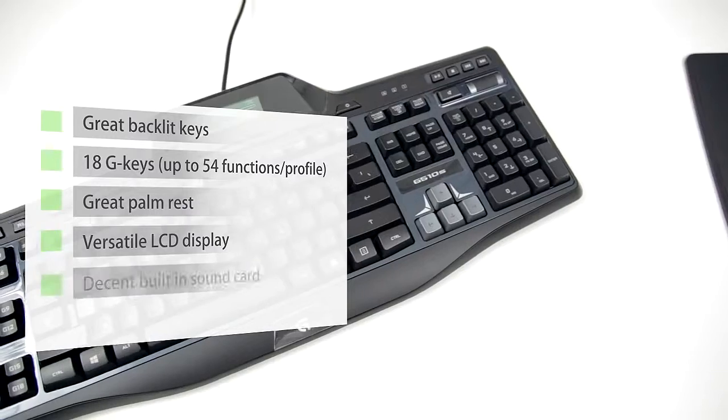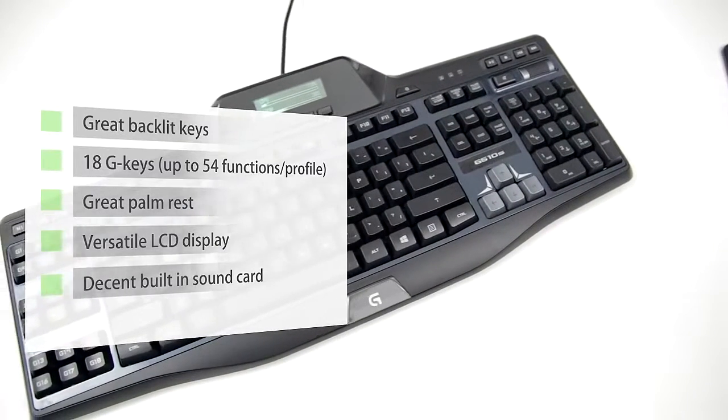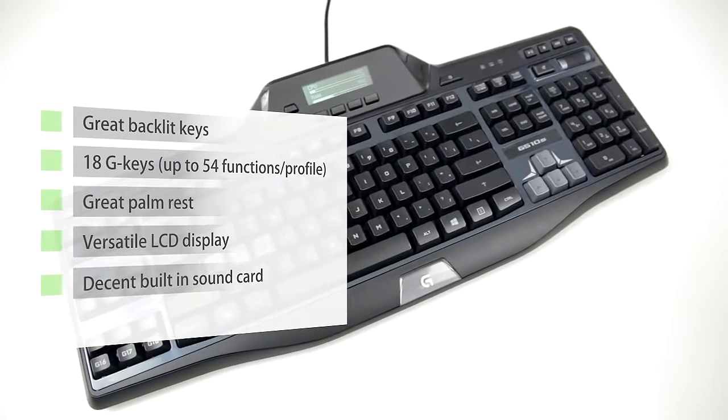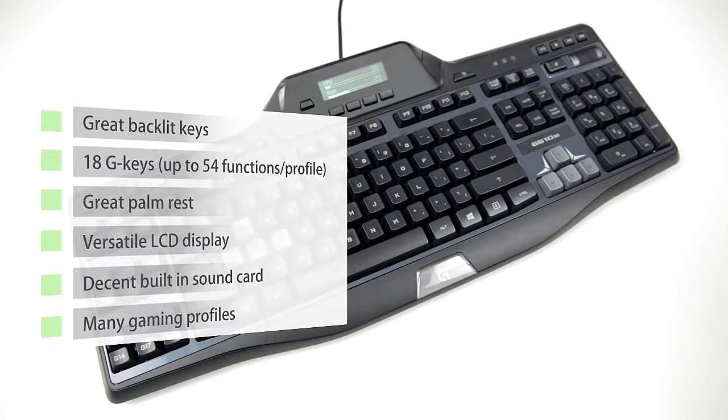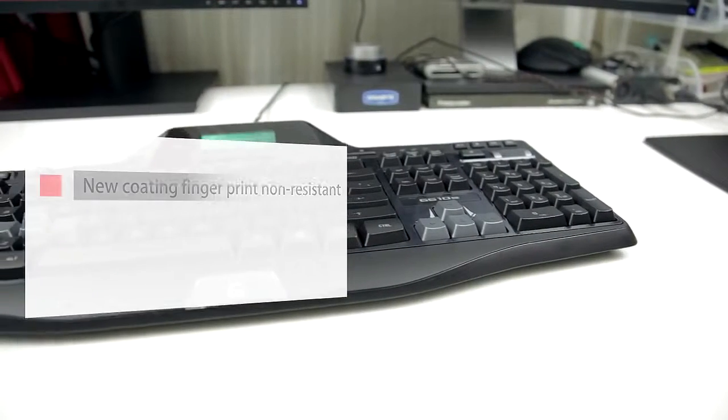And also the built-in audio jacks, while they may not be comparable to a dedicated sound card, provide decent quality audio for desktop use. And lastly, the number of different gaming profiles that are compatible with the keyboard really make this an attractive gaming keyboard.